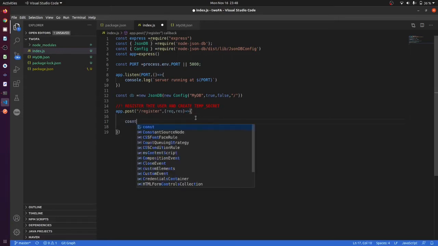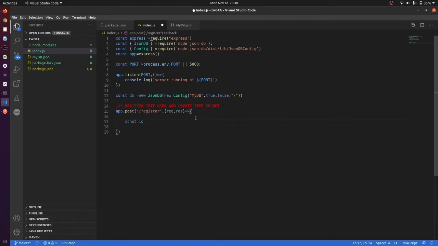So now at this point our UUID library will help us.